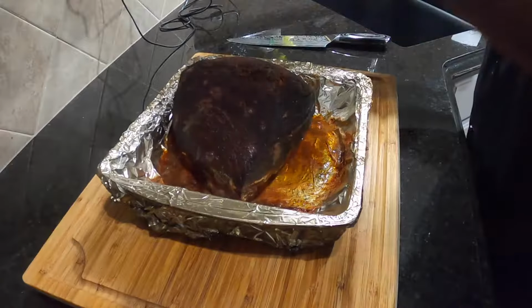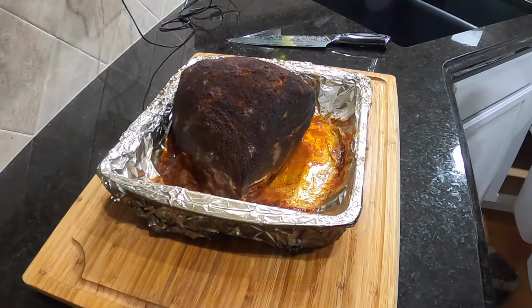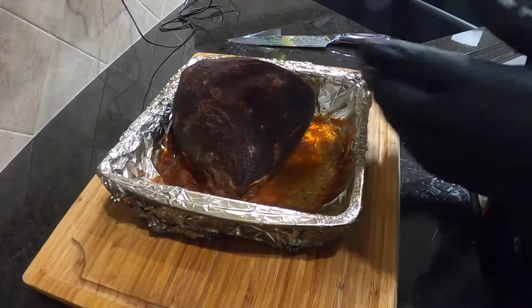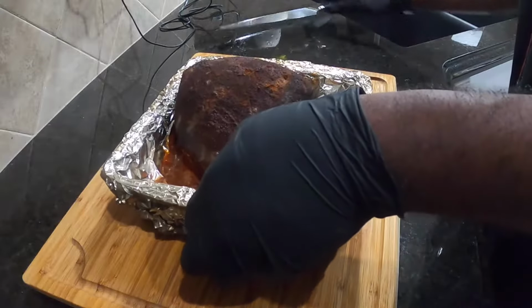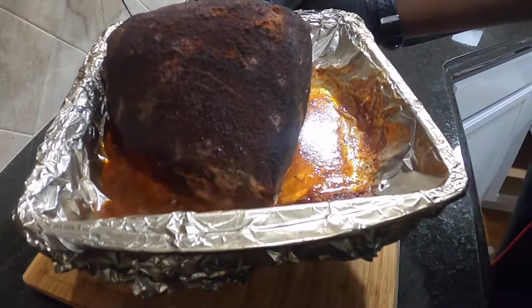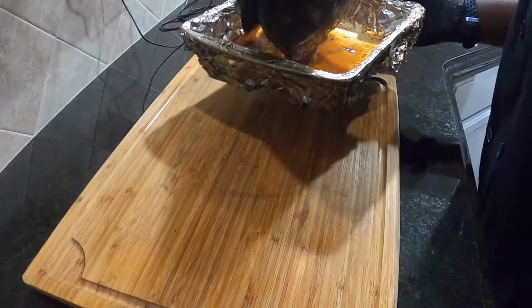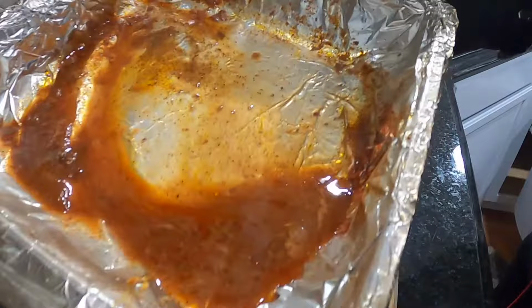All right, let's get into it. Look at that bad boy. Got a nice crust on the outside. Super smoky, super smoky. So let's go ahead and move this over. Wait, you guys want to see it? Check it out. Okay, so this is what we're gonna do. We're gonna plop it down right here.